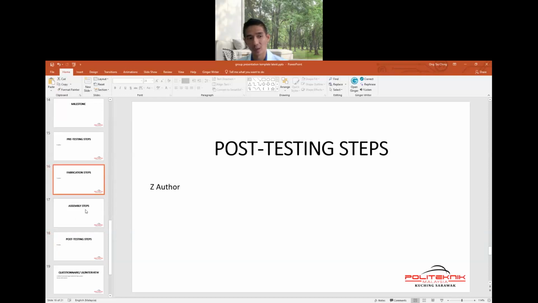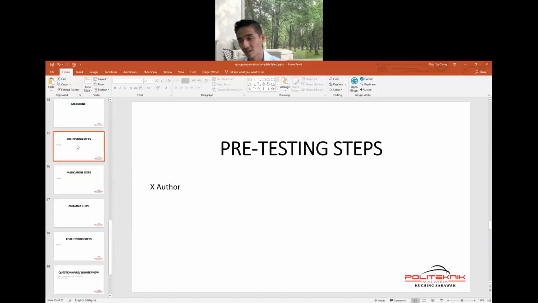So all of this fabrication step, assembly and post-testing, you will do it in your project 2. Pre-testing step, you might start it in your project 1 already. So put it in past tense and also in passive form.